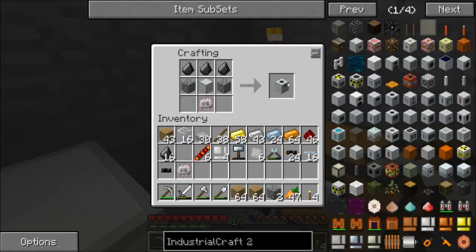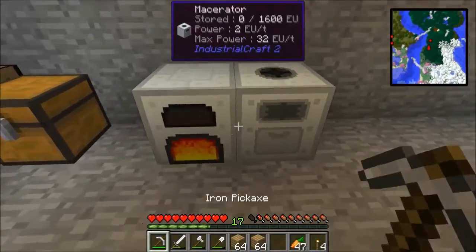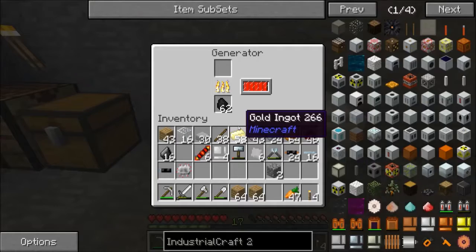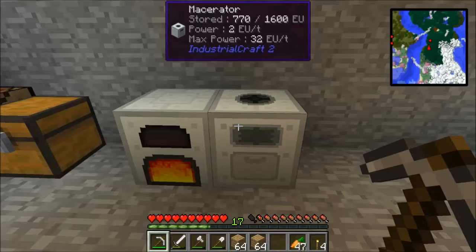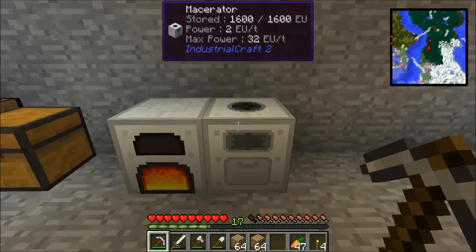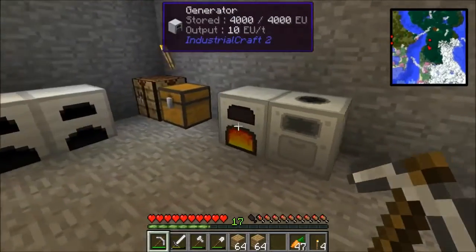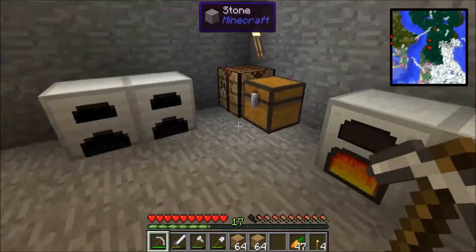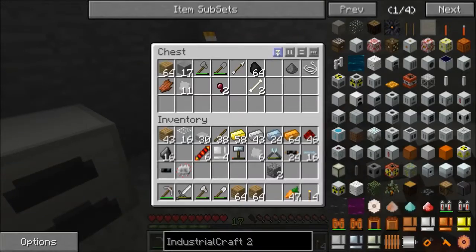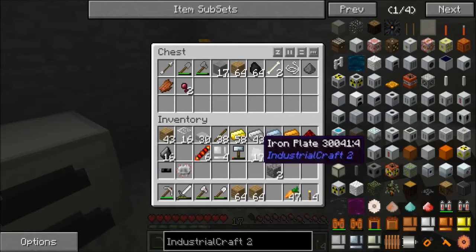Now, the moment we've been waiting for. Macerator! Yay! And it directly outputs to the macerator, which is cool. I didn't know it did that. Alright. Good to know. Maybe that was with the update. Or maybe I'm just stupid. There's my iron plates. Damn.